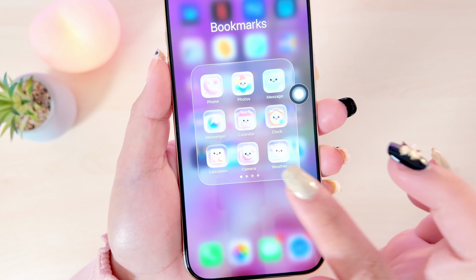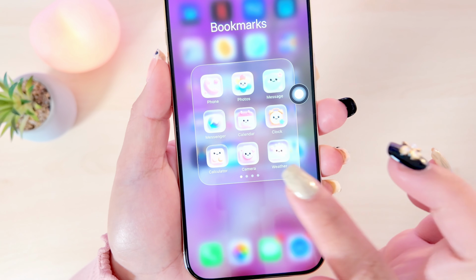So there's this one specific live wallpaper in here that I really like, and that's the one we're going for today. But just so you know guys, if you're going to use a live wallpaper as your lock screen wallpaper, you won't be able to turn on the depth effect on your lock screen. But anyways, let's start customizing our lock screen wallpaper.